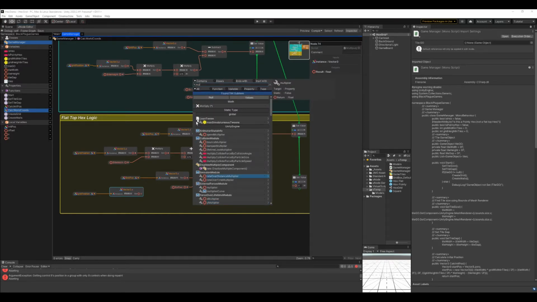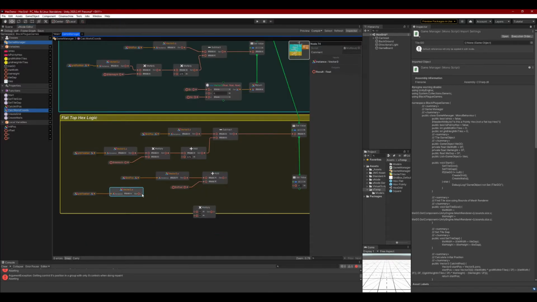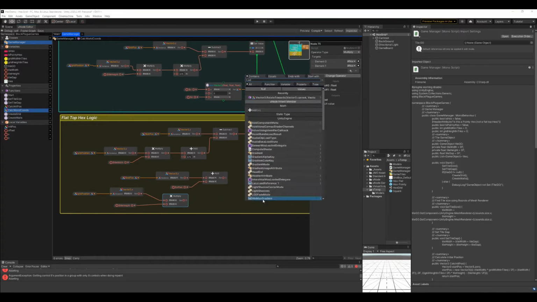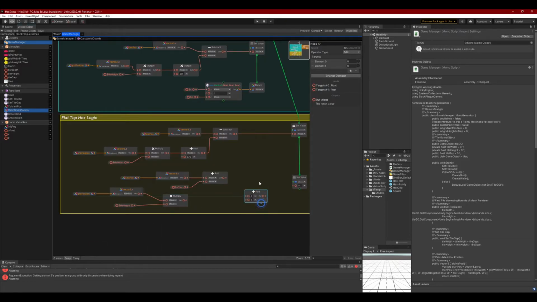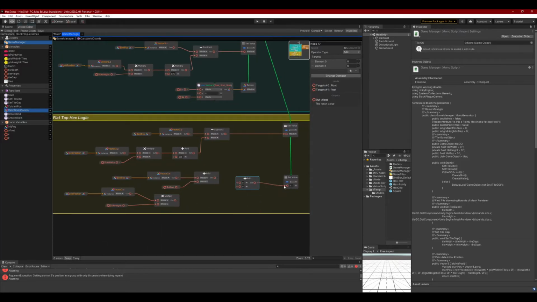So go ahead and grab a multiply node, drag in the tile height, connect that to the multiply pin, and then add those two sections together. The results of that will be plugged into the set z value.